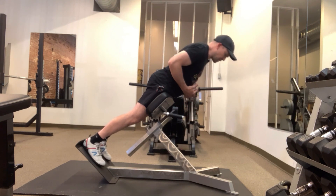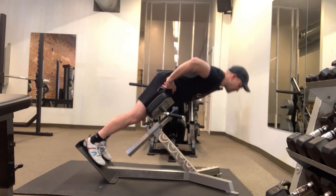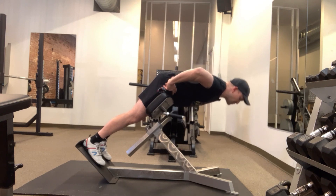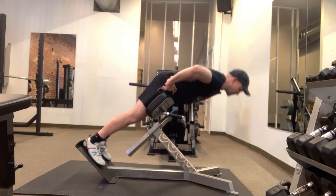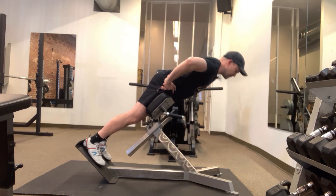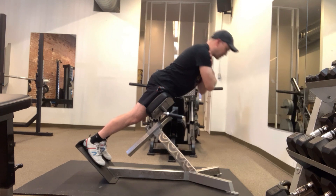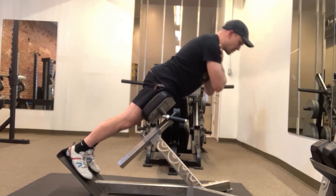You can start with your hands on your hips — this is a good starting position that keeps you informed of what your hips are doing. Just squeeze your glutes at the top, belly tight. If you want to make this a little bit more difficult, you can take your hands and put them across your shoulders, then come up and down focusing on squeezing the glutes.